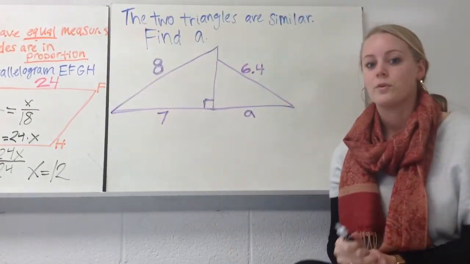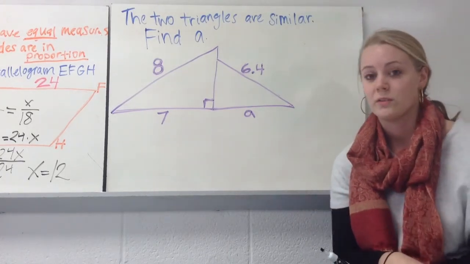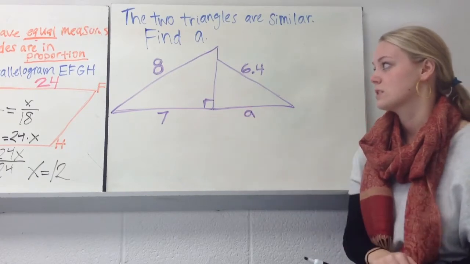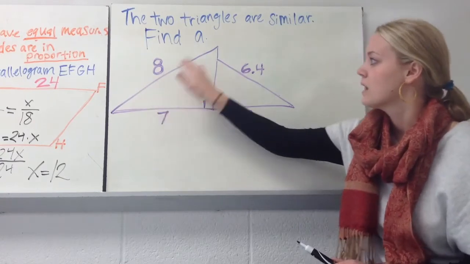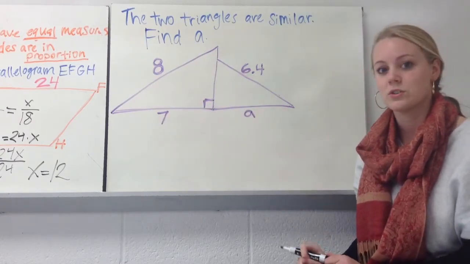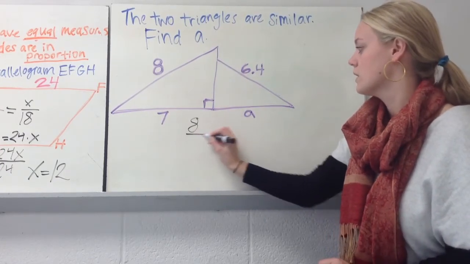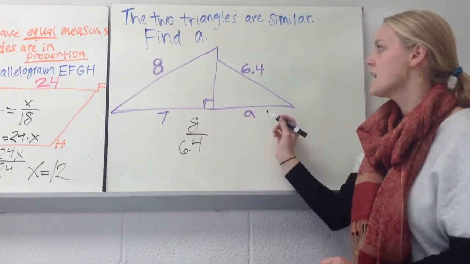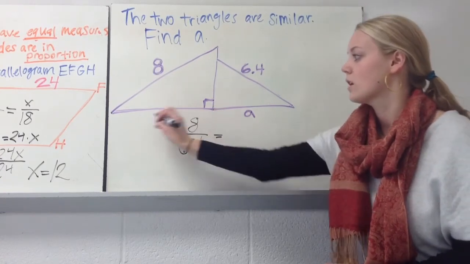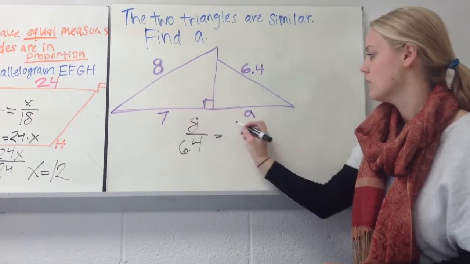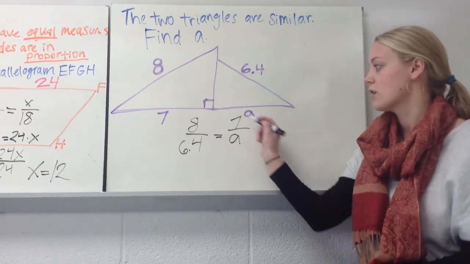Let's look at another example. The two triangles are similar. So just like before, the two parallelograms were similar, so are these two triangles. These are just put back to back. In this scenario, the hypotenuses are going to be directly proportional. So that means we can put the larger hypotenuse over the smaller hypotenuse. The problem tells us to solve for A because we don't know this length. So just like before, we're going to put the larger side, because this is the larger triangle, over the smaller side, which is A. We're trying to solve for A.